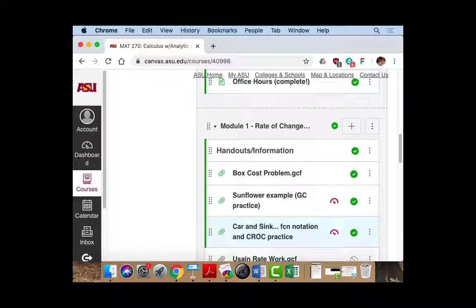But the build-up to this is, in many, many situations, not every situation under the sun, but in many situations, if you look at a relationship between two quantities, if you look at only small amounts at a time, like thinking of zooming in on a graph, it'll look essentially like a straight line.